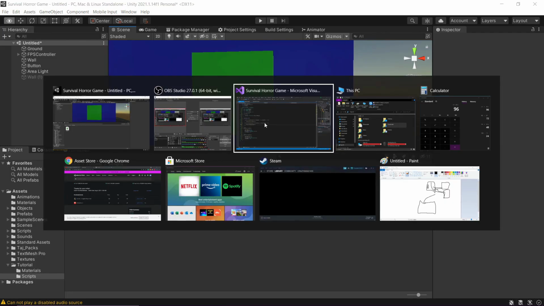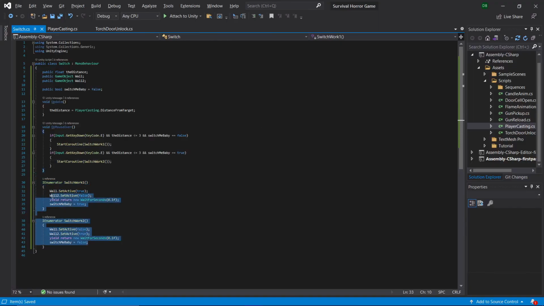So the issue is I was doing this exact same thing without the delay, and the delay actually allows it to switch, because it was just running this script over and over again. Whenever I pressed E, it would switch to this one, and then go back to this one immediately. So, not the best one, but yeah, this is it. Now let's go one time.